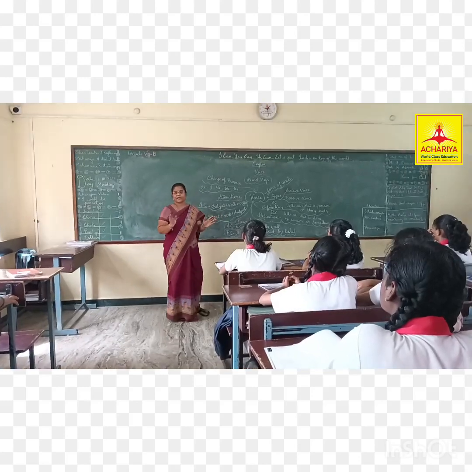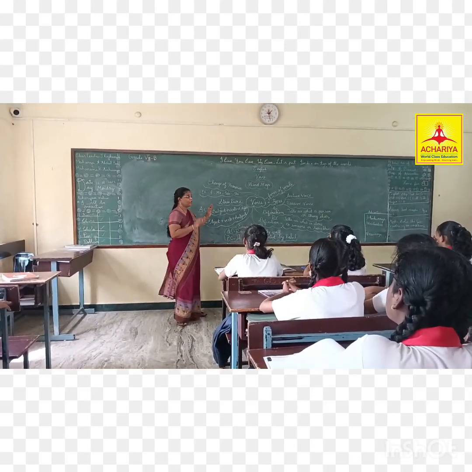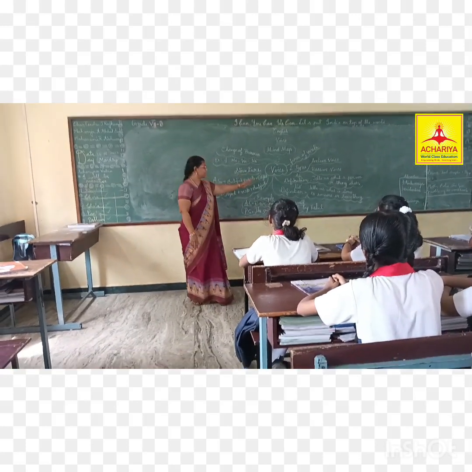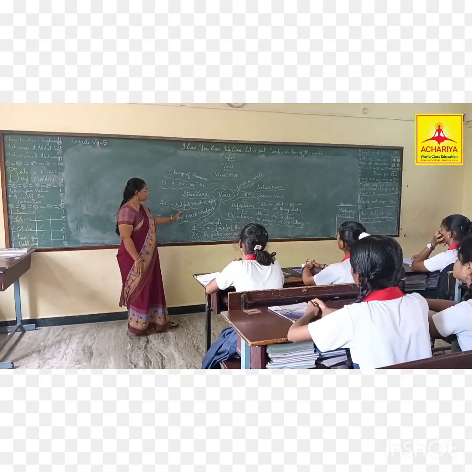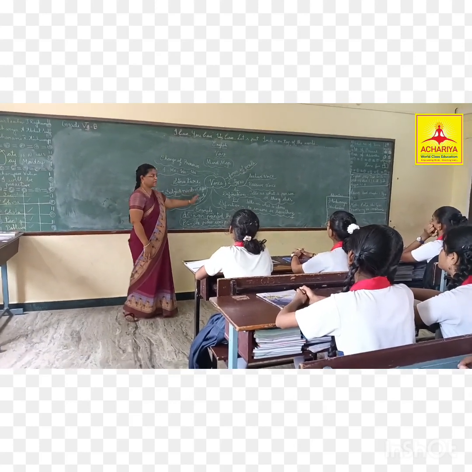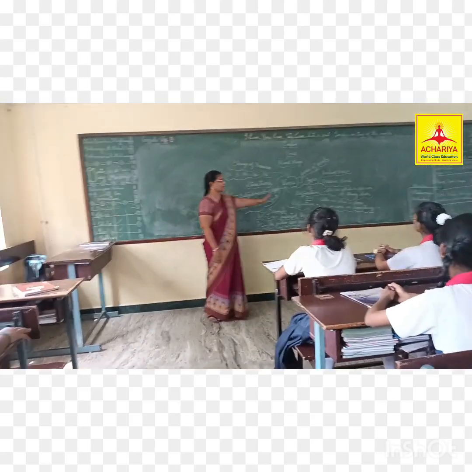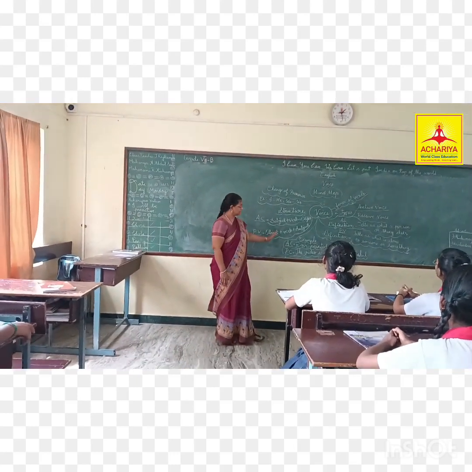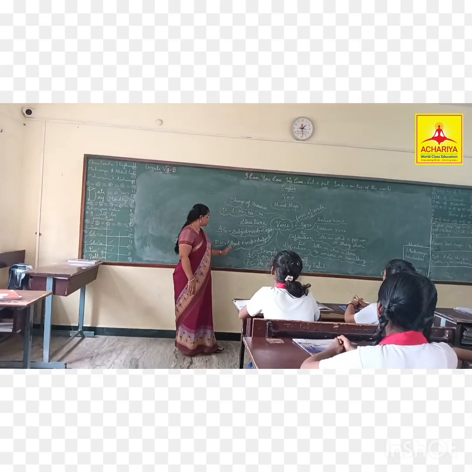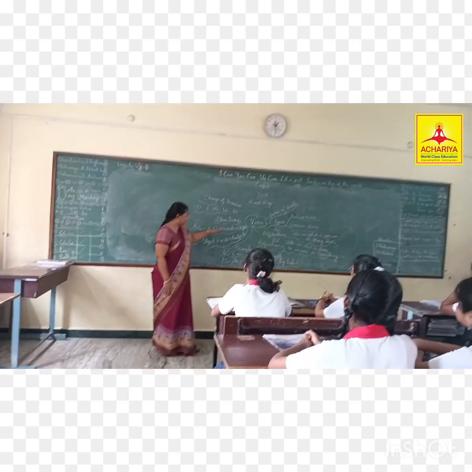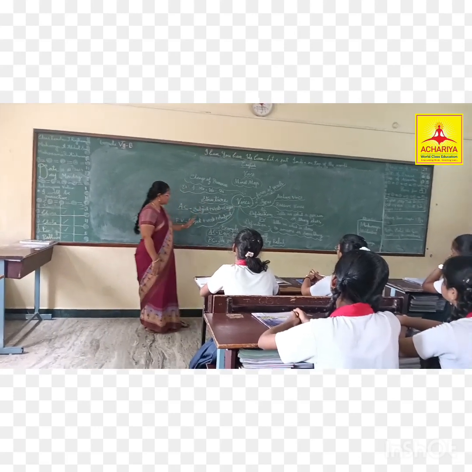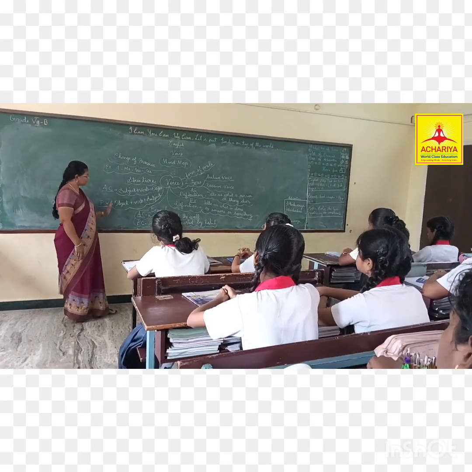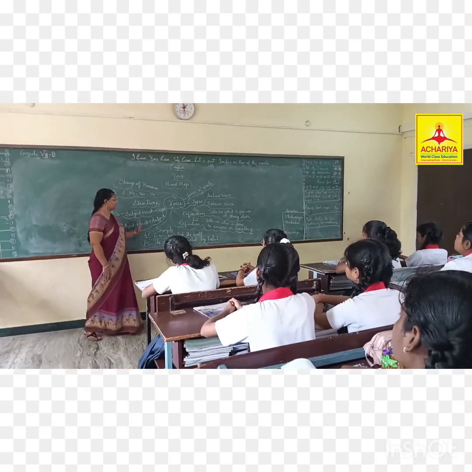Then comes the structure. For each and every term in grammar, there is a structure. You have to go through the structure properly. According to that only you have to frame a sentence. Structure for active voice. Can you read out? Subject plus verb plus object. Yes, right. So this is the structure of active voice. And for passive voice, can you read out? Object plus verb plus subject. Yes. Here comes the object and the subject goes there. There you can see the difference. In active voice, the subject will be there in that place and the object will be there. Whereas in passive voice, the object will be in the subject place and the subject will be in the object place.